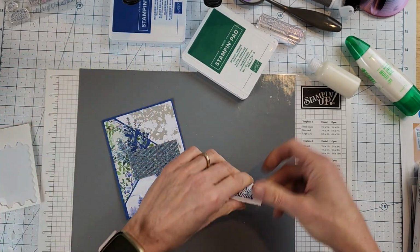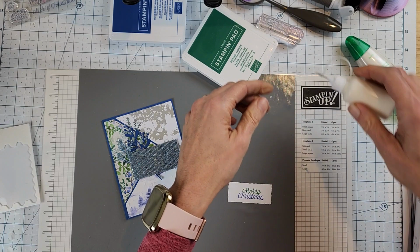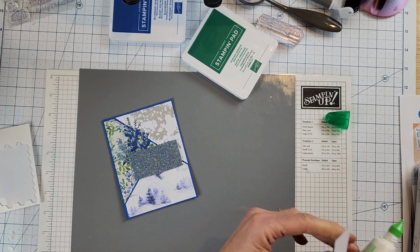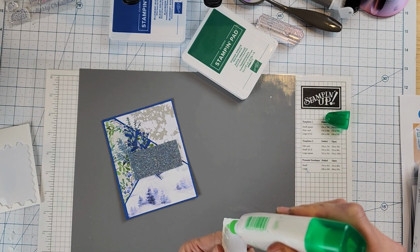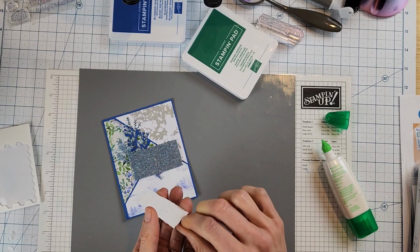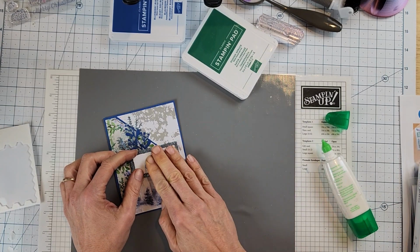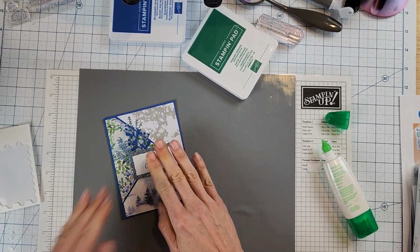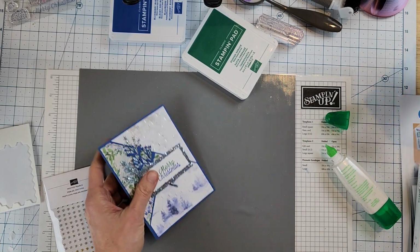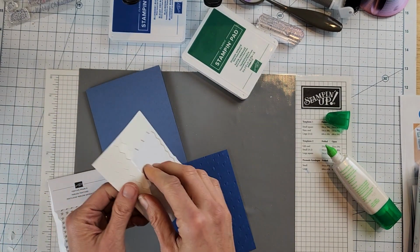We'll add this to our layer. Then we'll add some pretty bling. I think I have festive pearls that I'm going to be using. Let's see if they look good. Let that sit for a second. And my festive pearls, yes, festive pearls we'll be using. And I think I'm going to add this to the front with dimensionals as well.